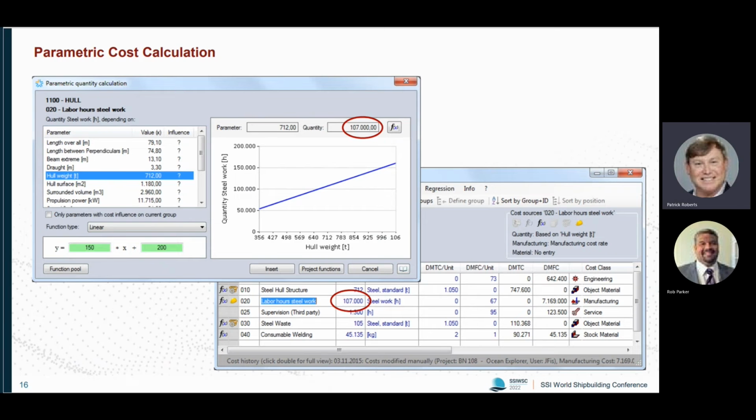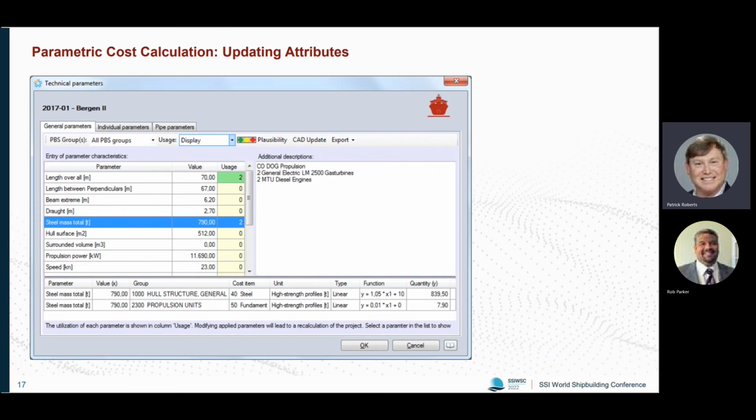Later, when I return to this window where I entered all this information or imported it from the CAD system, I can analyze it. Is it in use to predict cost in our estimate? In this case, after selecting the steel mass, I see on the bottom panel that it is used in this example for 2 cost lines to calculate cost or labor hours. And of course, if I update this information, the numbers will be updated and recalculated as well when confirming the entire project.